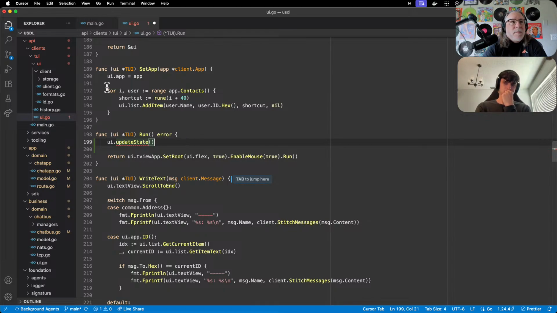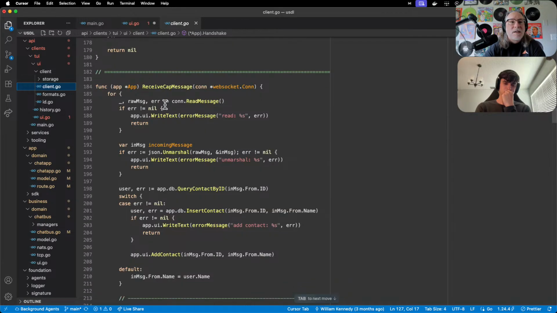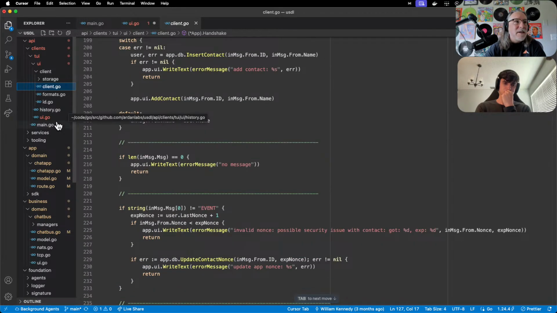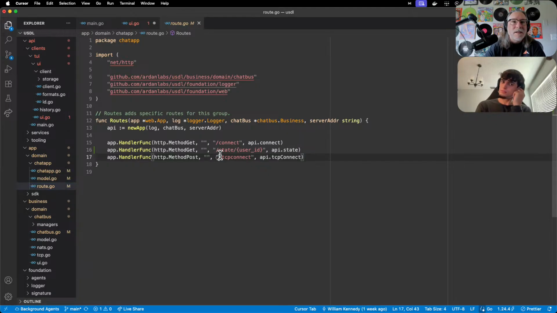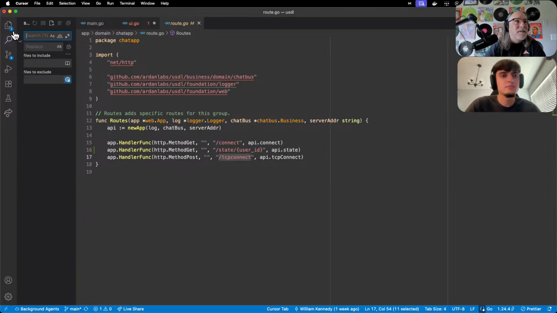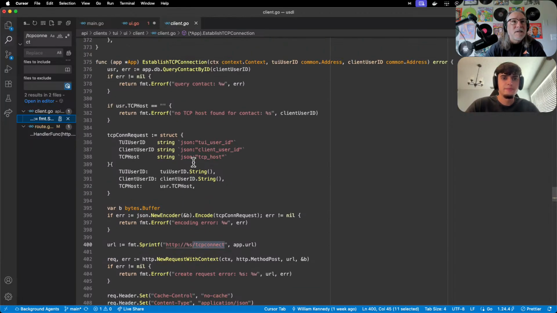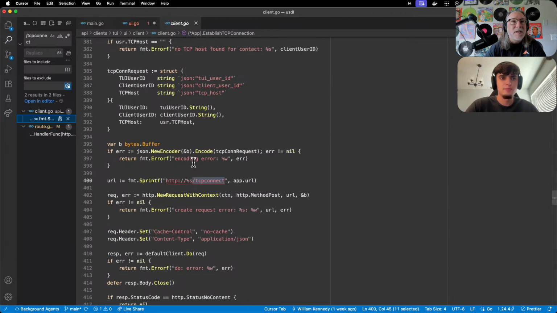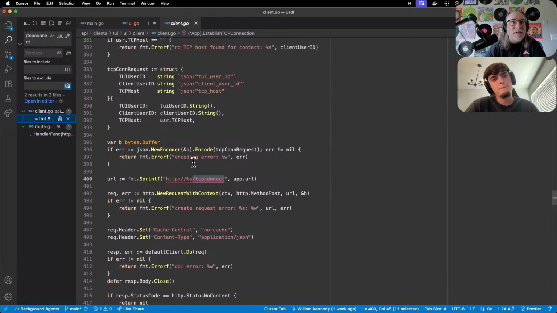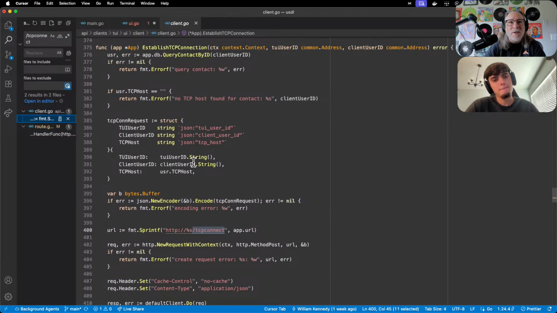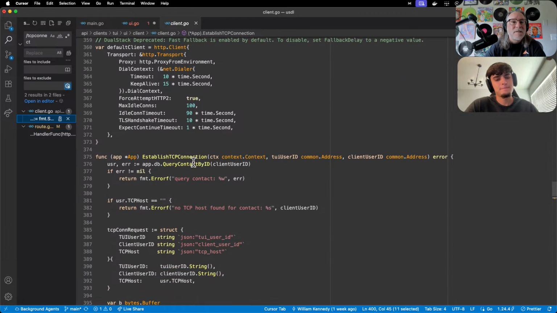Now, we make some API calls already, don't we? I mean, that's a handshake. But where is the call to TCP connect? That's an interesting question. That's already in client. Establish a TCP connection, where again there's so much boilerplate code here that we could leverage.